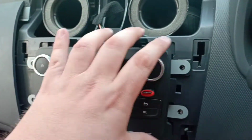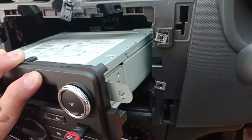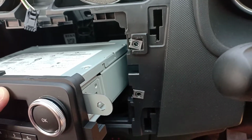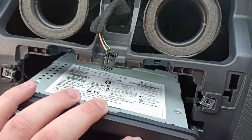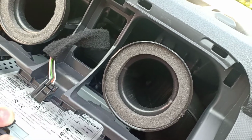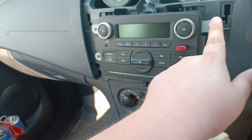Something to note as well, I'll take it back out. I may be able to take the brackets off this radio for my new radio. They look like they're in the same sort of configuration, so I'll look at that when I put my new radio in. So that rubber, I don't know if you can see it through the hole, but I can see it through the hole. So just slide in, push in, and then it will sit straight back onto these.